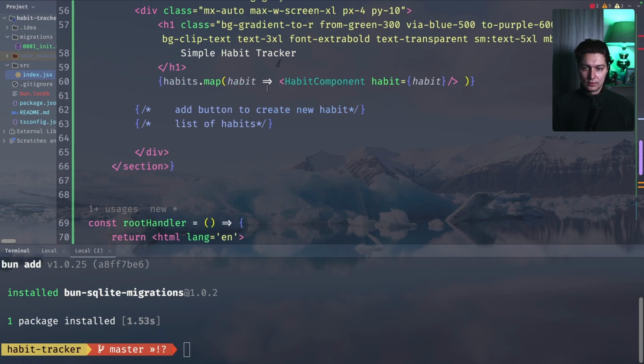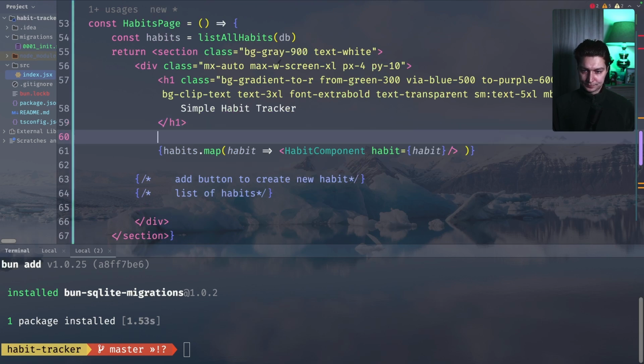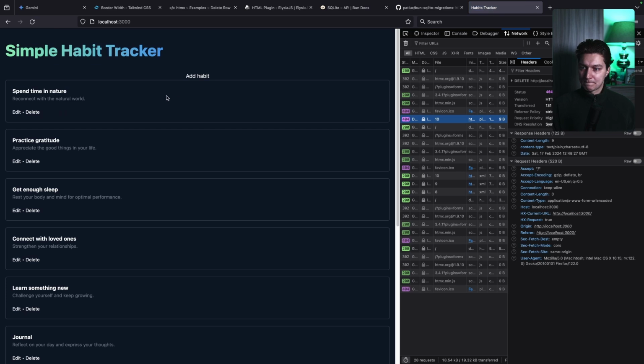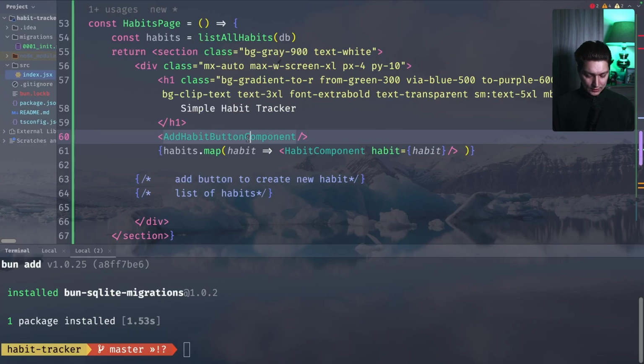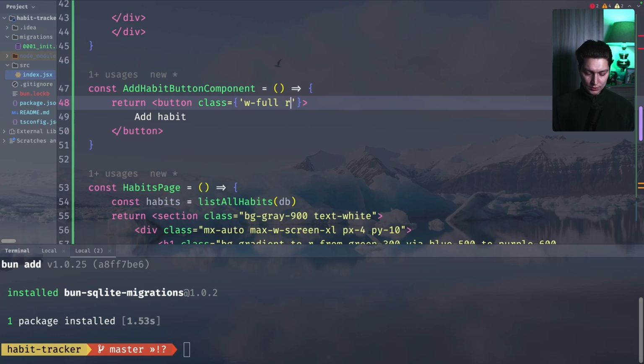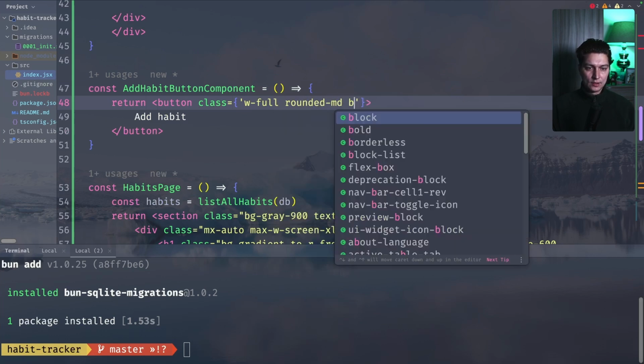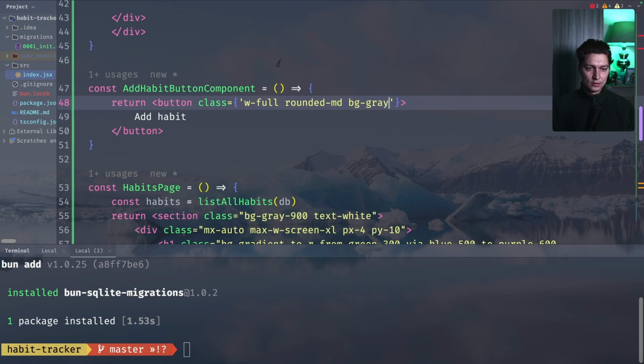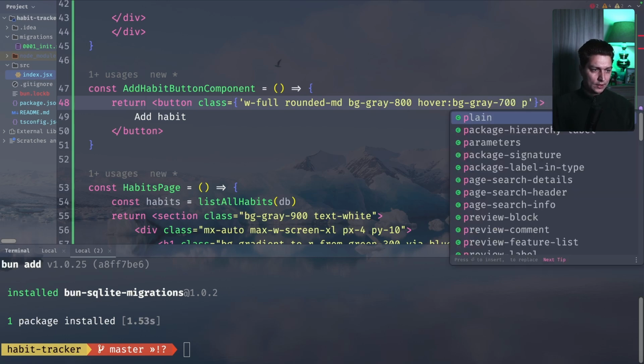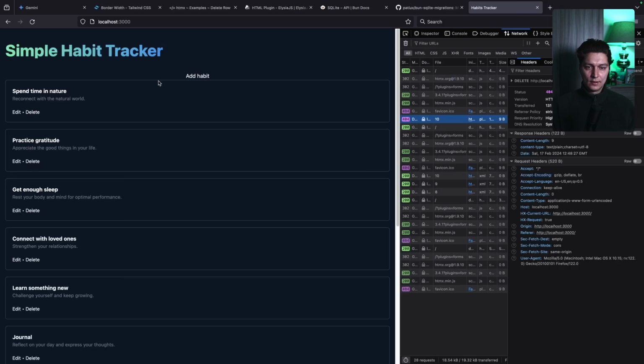And we can now render it here before the list of components. Yeah, needs a bit of styling. So let's say we want rounded-md, background gray, something like that. So hover, bg-gray, like this, and padding 5.